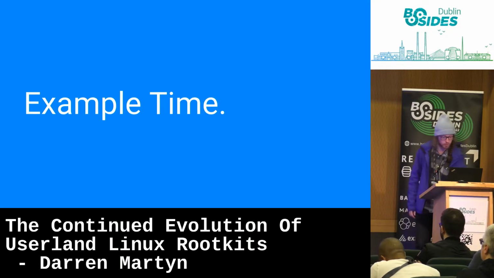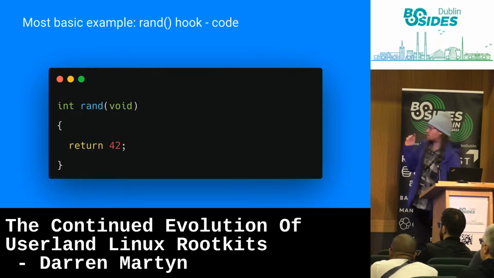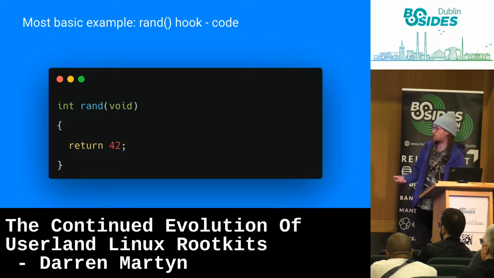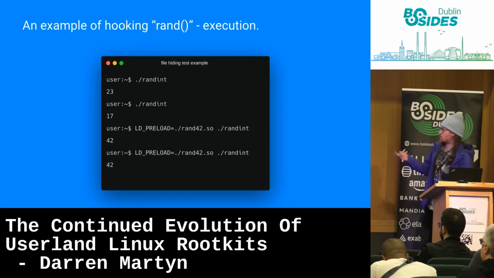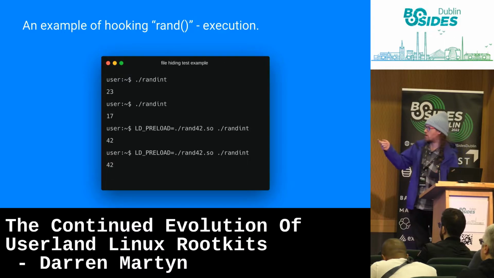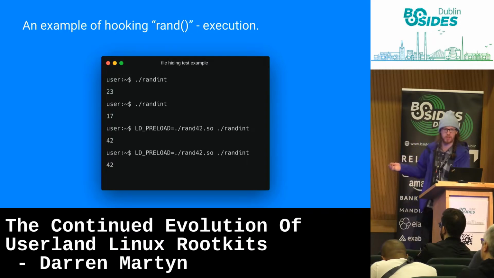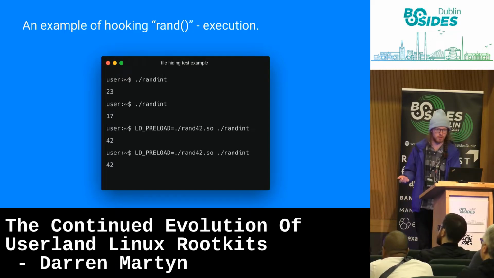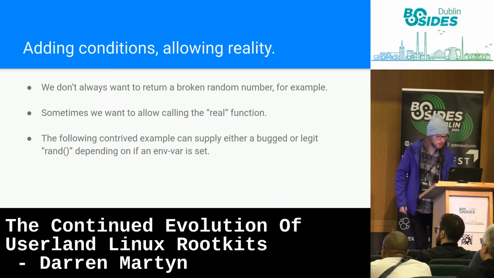So I'm just going to go through a few examples. This is a very simple hook that cripples the randomness function on Linux. It'll just return 42. So we have a simple program that just calls rand and gets a number, but when the hook is installed, it'll only ever return 42. It's kind of like the hello world of writing these hooks, because 3 lines. But it shows you can break the randomness in video games or break the randomness for generating cryptographic keys by corrupting the random function.